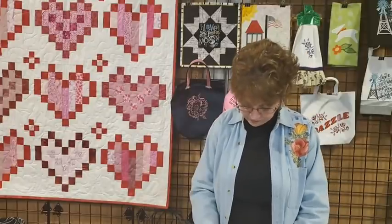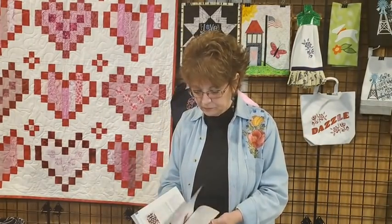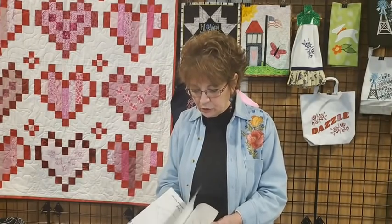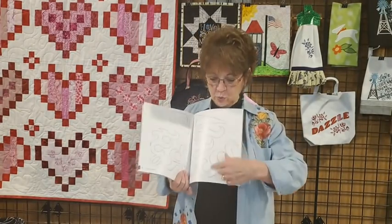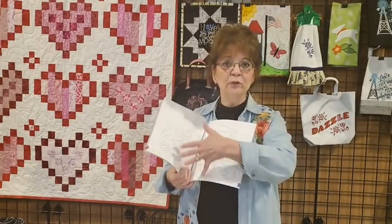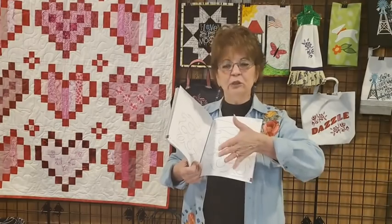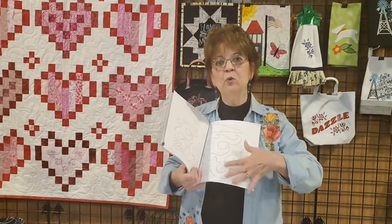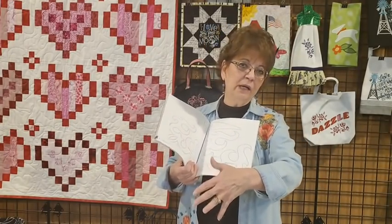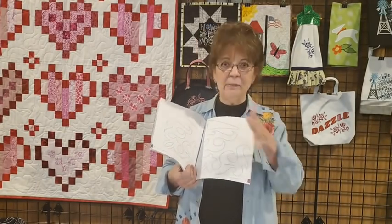There's a question on the cutout here. Was this mirror imaged like you would a snowflake or cut separately? The way it is done is I took this pattern and I just drew it in one corner, then moved it on my light box and drew it in the other corner, and then I moved it and drew it again, because I wanted it nice and flat. I didn't want it folded, because sometimes when you fold it with adhesives on the back, it kind of moves around a little bit. So I just drew each one on a light box onto the back of my fusible web, and there was no folding or anything like that. Does that make sense? I hope that makes sense.